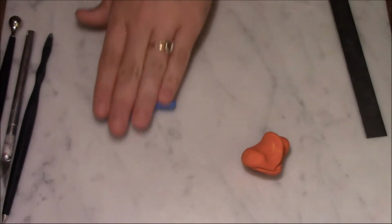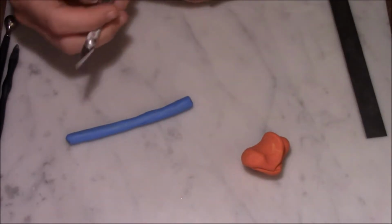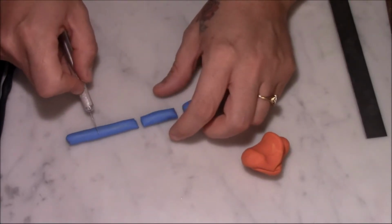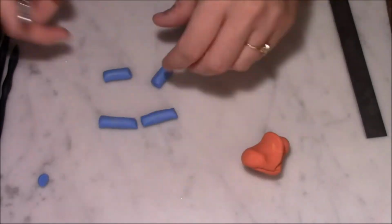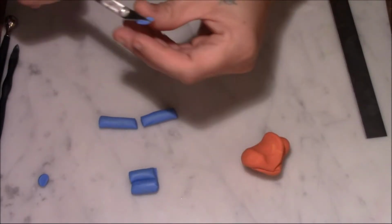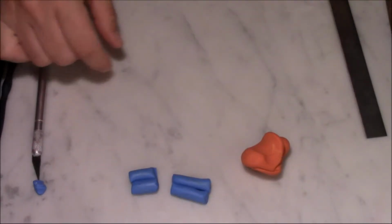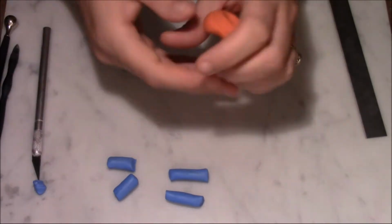I'm going to start with the legs first, and I'm going to roll this out. And I think that's good enough, and I'm going to chop it into 4 pieces. Too short, too long. I just cut off the excess here, and that looks good. You need a little bit more of a shave, and these will be the back legs. So there's that. Now just want to get these cut out so I know about what size I'm looking at to make my frog. And once I get the body done, then I'll add the feet.